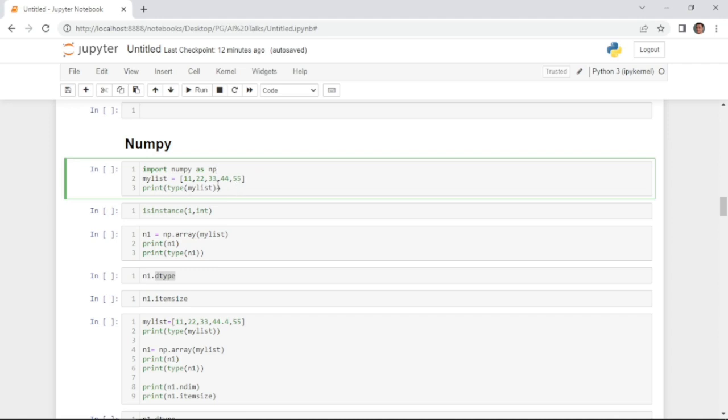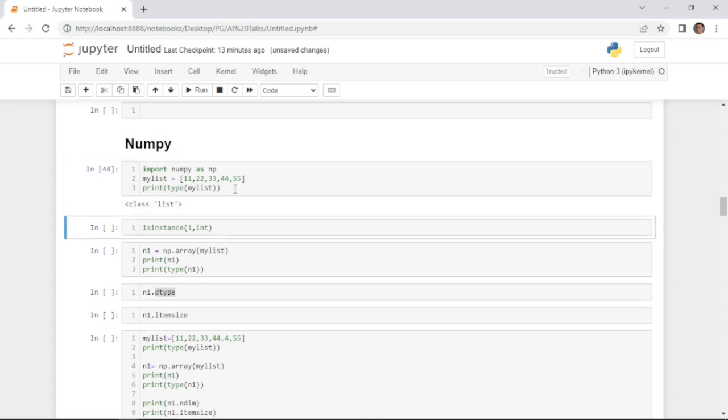Now I have a list and we want to know what is the type of that list. So basically we call this function called type, and we see the type of this is list. Okay, now we have isinstance. What isinstance basically does is that we pass two values and it returns whether it is true or false. Basically it returns only true and false.